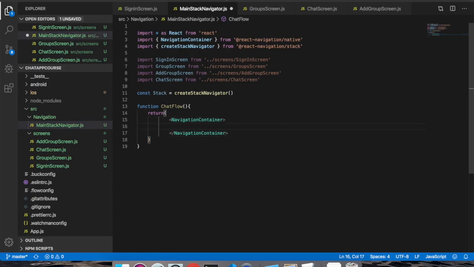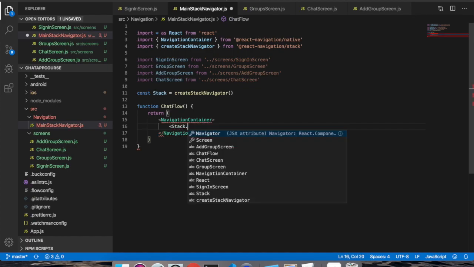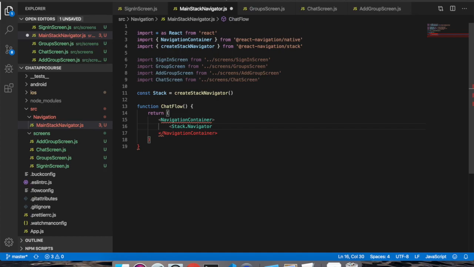Inside of this, we will have stack dot navigator.